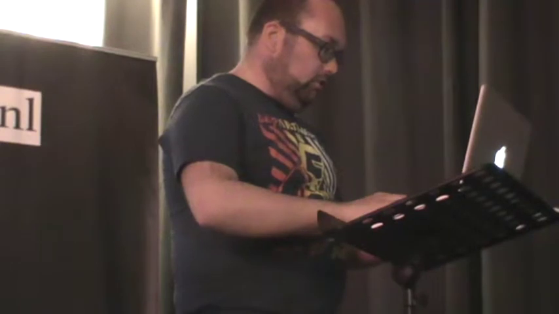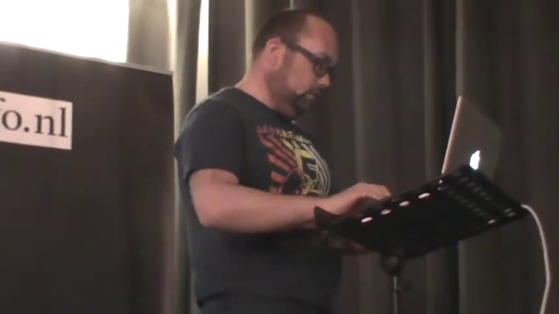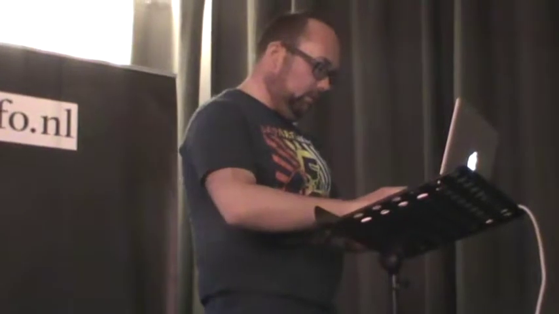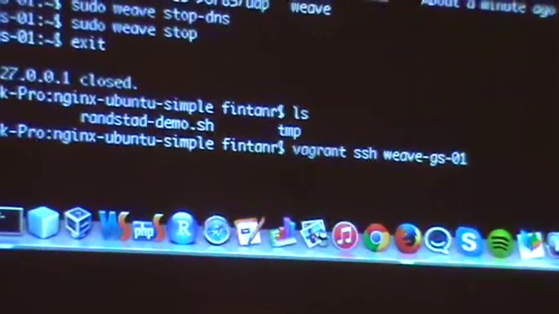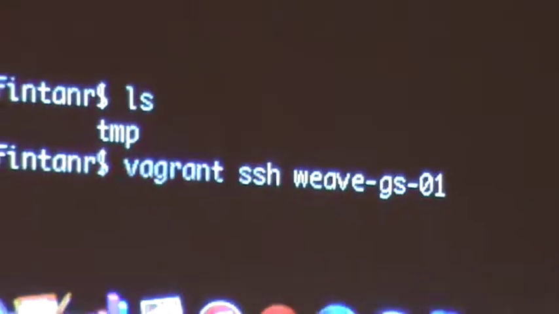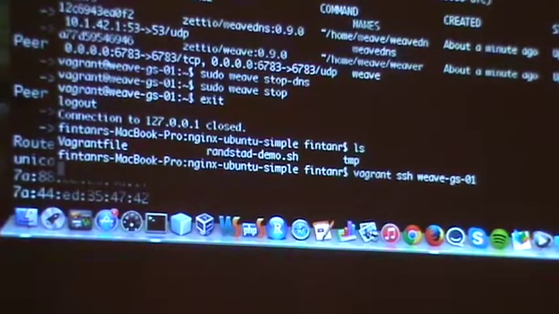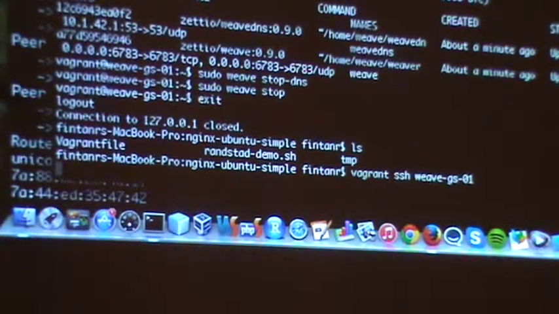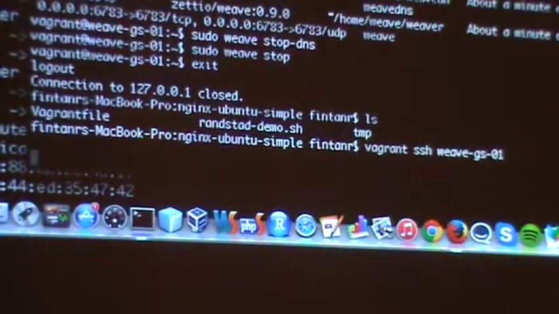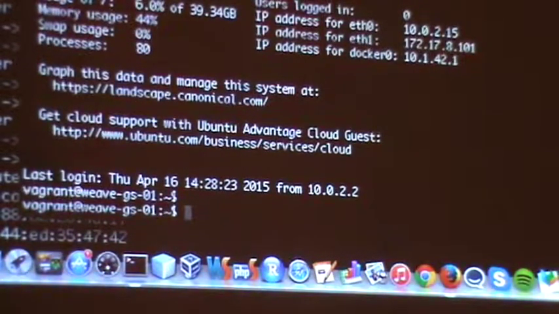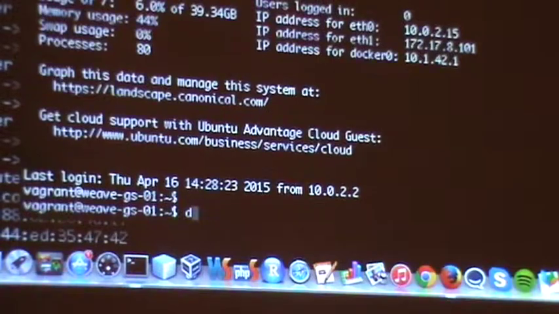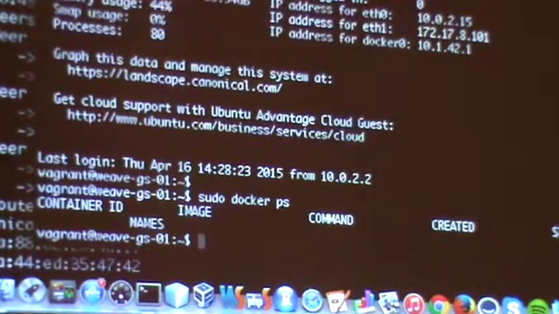The part that becomes a bit more interesting is when you start. So let's just do this first. This is a Vagrant instance running on the laptop. Now let's say I want to take a look at my Weave network somehow. There should be a Vagrant instance running on my laptop. It is Ubuntu, so it's going to take some time. Nothing running there at the moment.